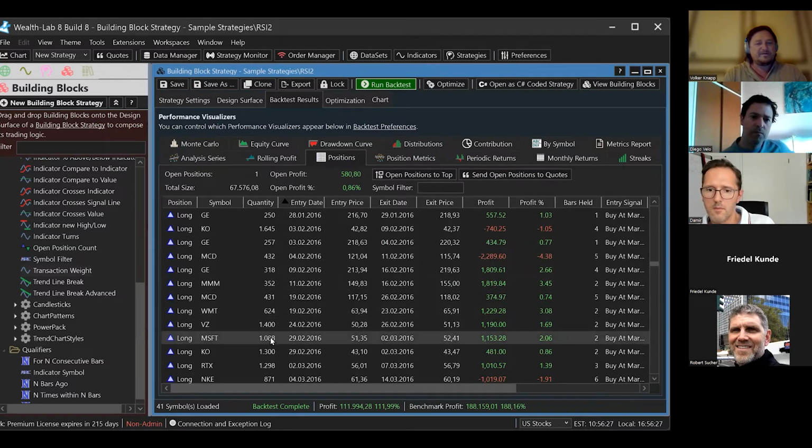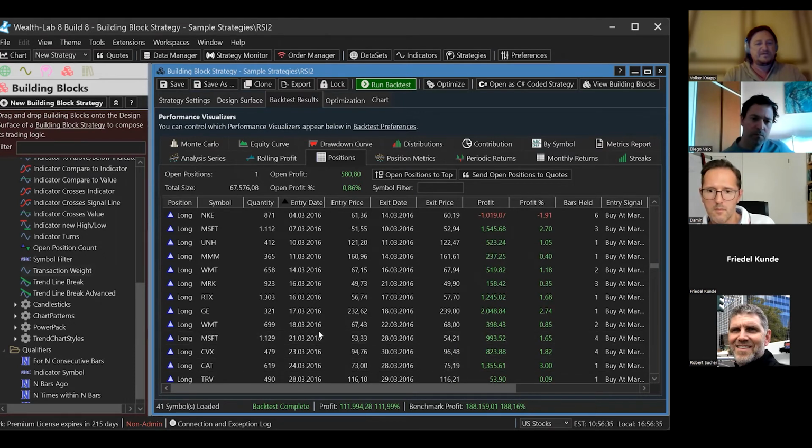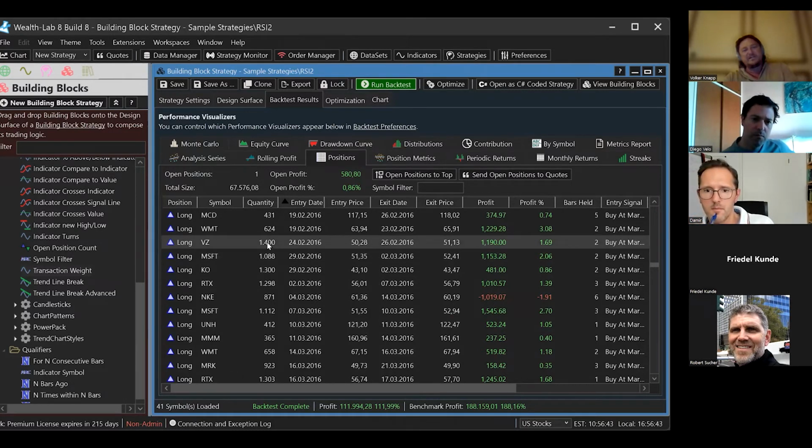So let's see. We have one that's about 51,000, and then we go down here. The one right before that was like 70,000, right? Yeah, this is 70,000. And here you can see, just as a quick visual thing, 1,400 stocks we bought at 50, so it's around 70,000.